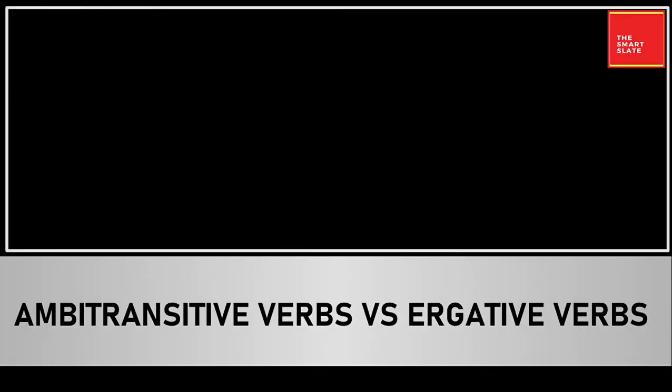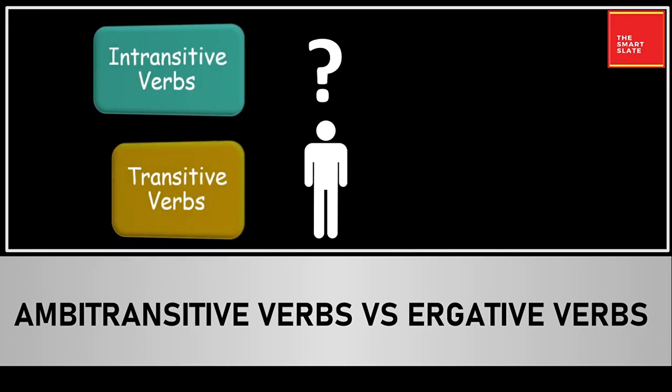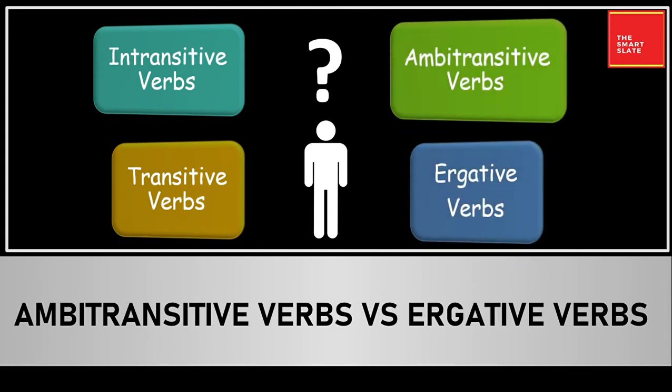Today we'll know more about ambitransitive verbs versus ergative verbs. But how to identify or how to know the difference between ambitransitive verbs and ergative verbs? To understand that, we must first understand intransitive verbs and transitive verbs. Then we can differentiate between ergative verbs and ambitransitive verbs. So let's begin. The very first thing we'll understand is transitive verbs.